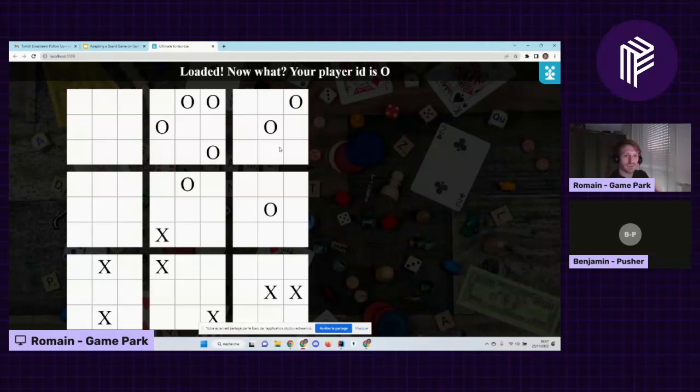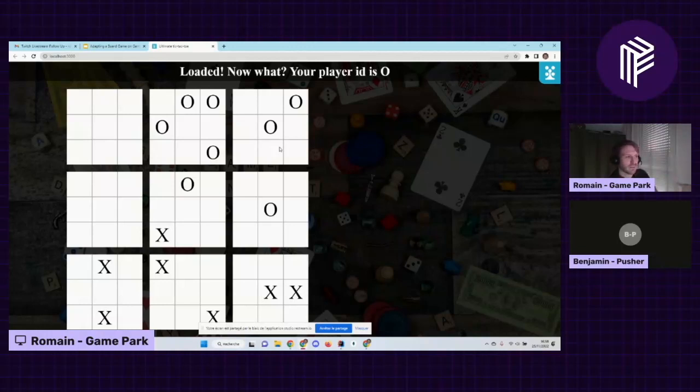This notification contains the move that has been played, and every other player and spectator will play the move locally using the rules API that we created. So we do not send the new game state every time a move is played. We just send the move to everyone, and everyone is playing the move on their side every time they receive it.